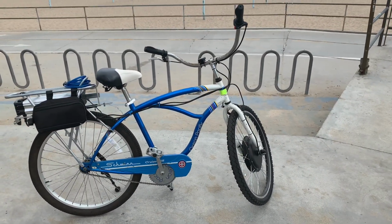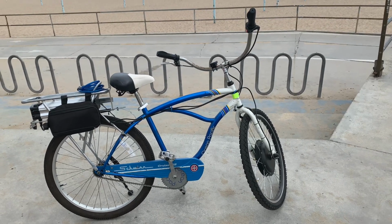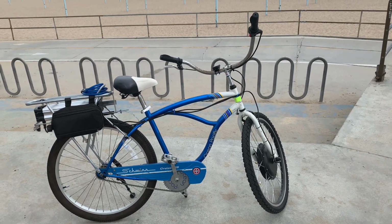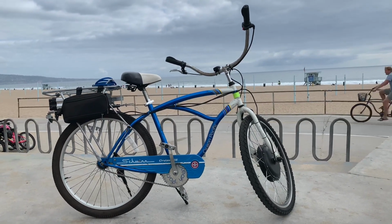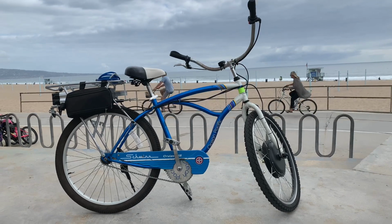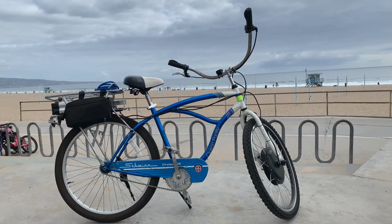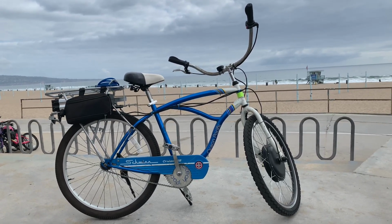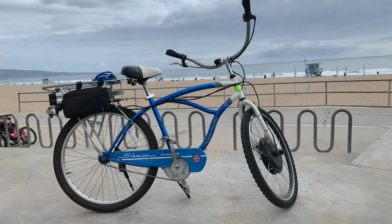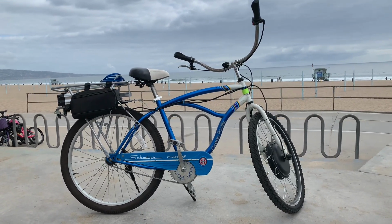The other caution was we went with the 1000 watt version, and my son's crashed it. I think some of his friends have crashed it. It's pretty damn scary, and it's probably too fast. So I know all the kids that watch this channel are not going to like me saying that, but you probably want to go with the 500 watt and something a little slower if you're going to have kids. He rode it to school for a couple of years and he crashed, bent the wheel, messed up the seat, was bloody. So it is kind of scary to ride with this much power.